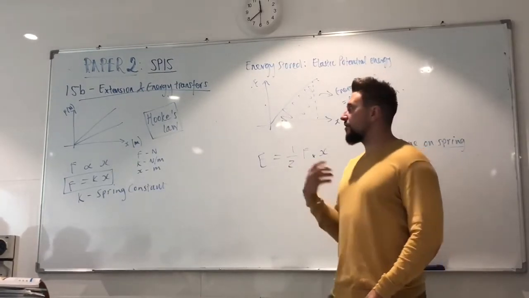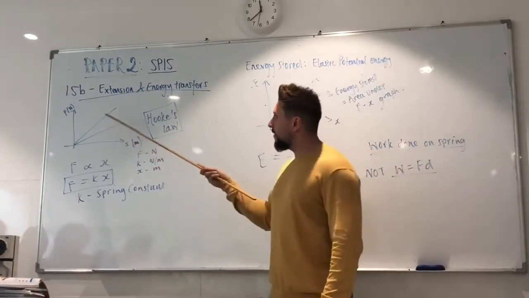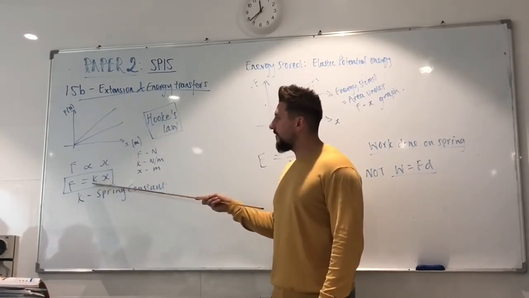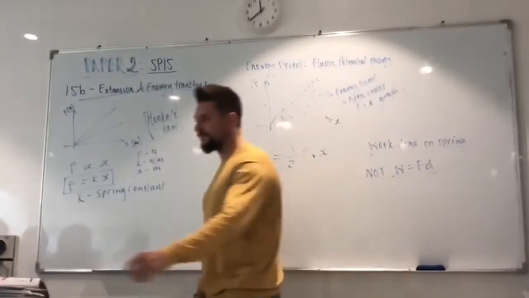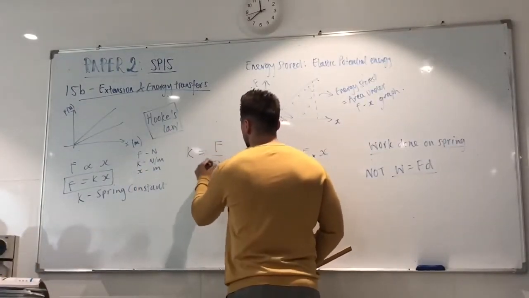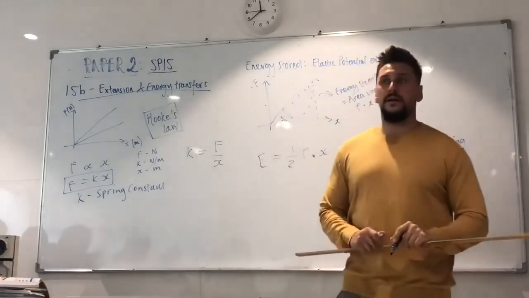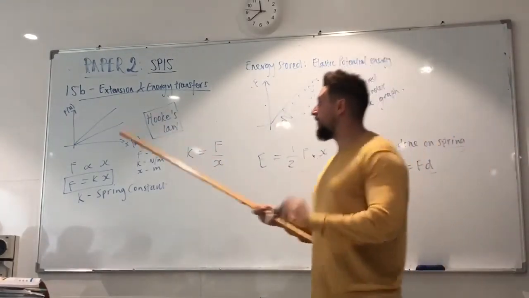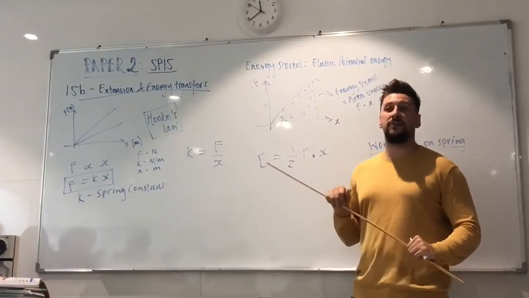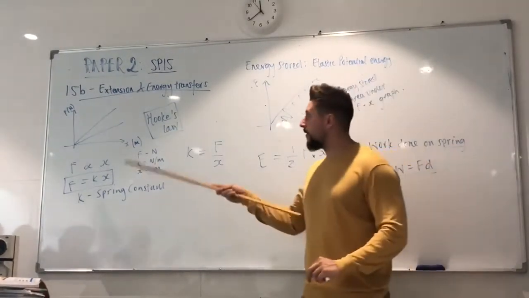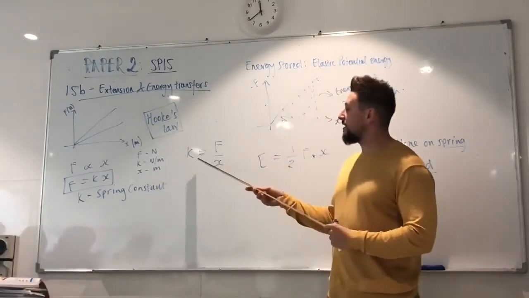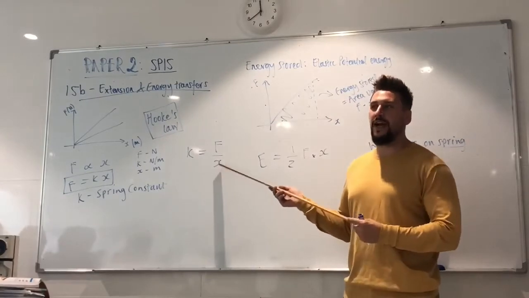Okay? So the spring constant k, if we use the graph, force extension, if I rearrange this equation, F equals kx, for k, k is equal to F over x. Okay? This equation, F equals kx, is another one you have to remember. You will not be given F equals kx in your exam. So you have to remember the Hooke's law equation, F equals kx. K is the spring constant. If I rearrange the equation, I get k equals F over x.